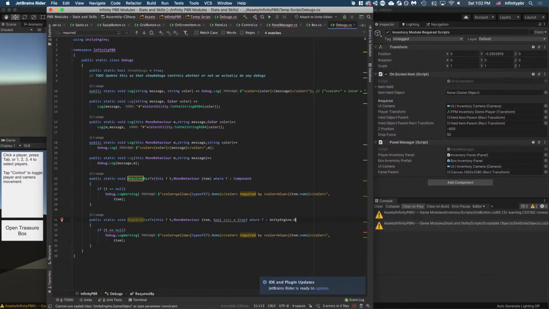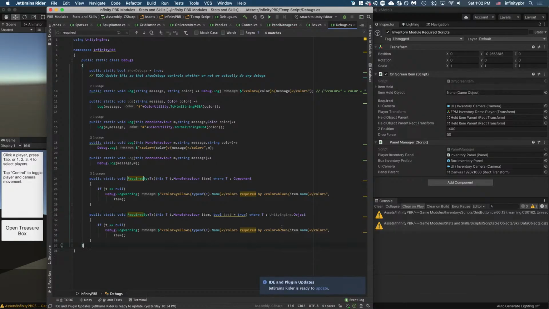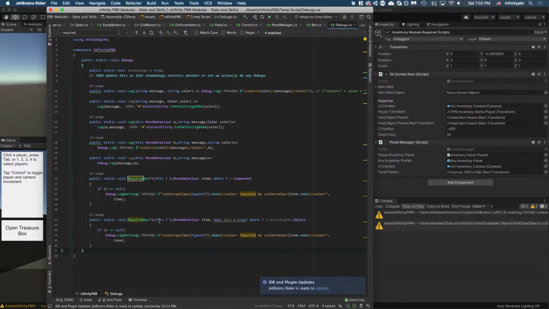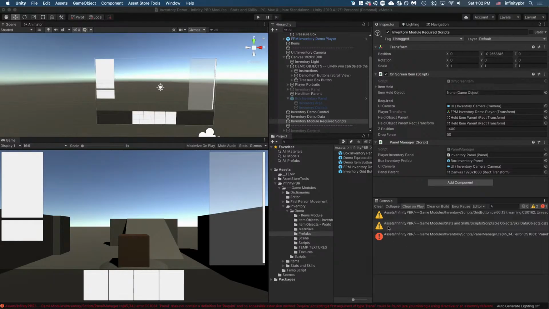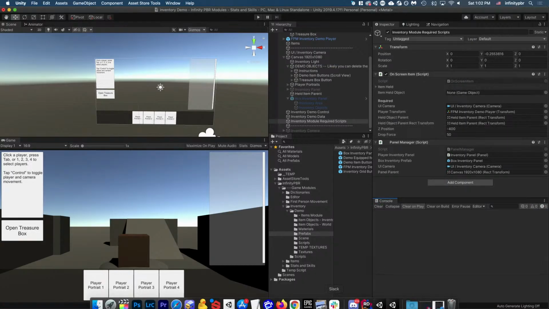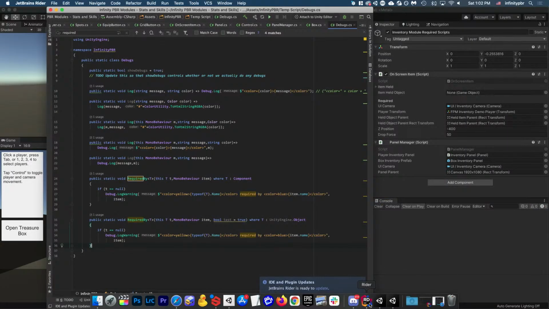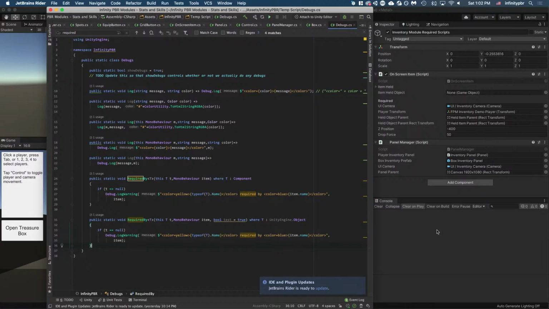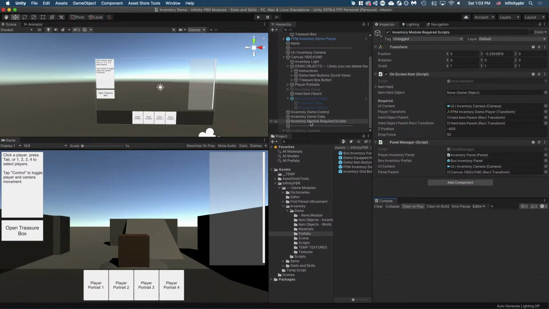UnityEngine.Object. Okay. That should work, yeah. We'll test it because let's see if it works.